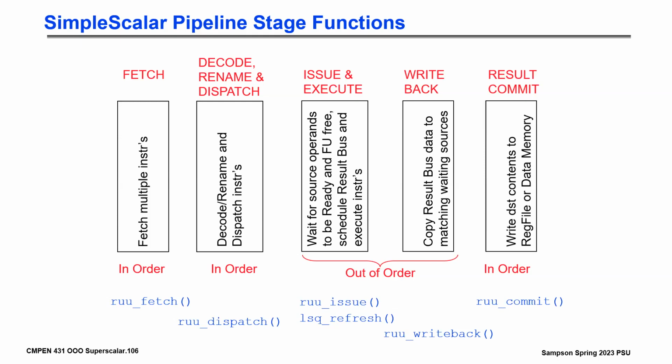Yes. No. These are functions that are in SimpleScalar. Right, so if you want to go look at SimpleScalar, the RUU commit is handling commit. RUU writeback is handling writeback. Issue is issue. LSQ refresh handles the ordering within the LSQ. Dispatch handles all of this. Right, so they smush multiple stages together there, but it's all in order together.